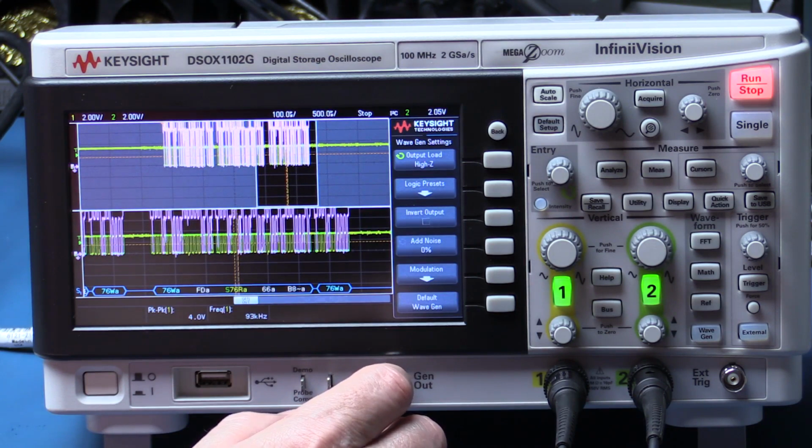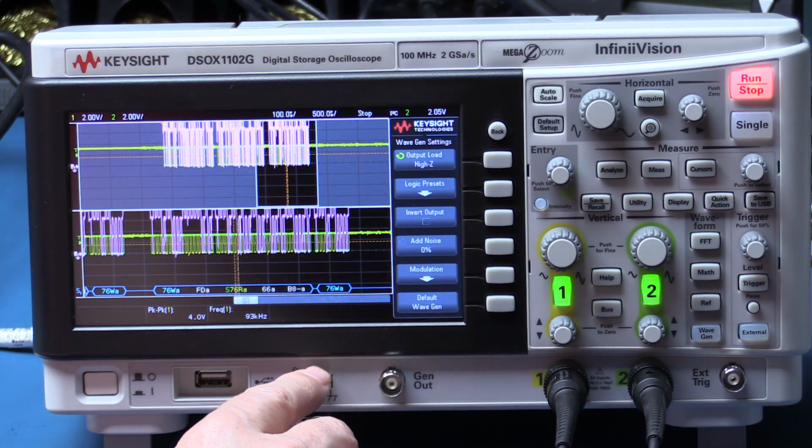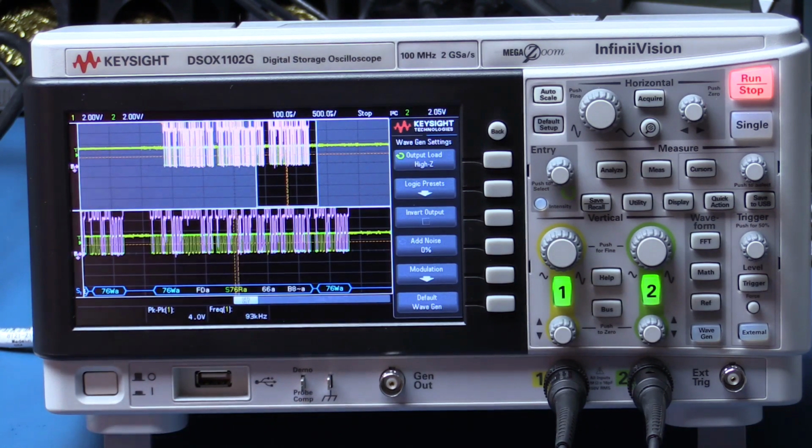The only thing I've seen, even on my MDO3054, is to use the spectrum analyzer and independently use the arbitrary waveform generator to feed a signal in, but it doesn't actually link the two together the way that this oscilloscope will do that. So we'll have a play with that. I think it's quite a unique feature to this oscilloscope at the moment.